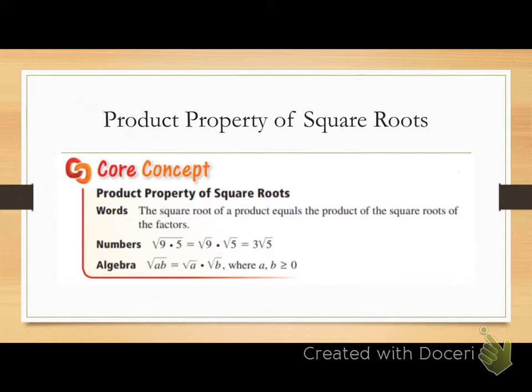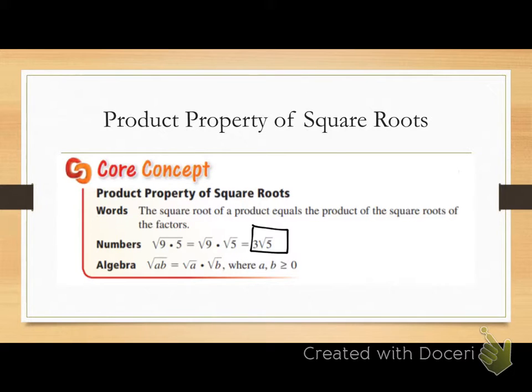No. Okay. First condition was you cannot have any perfect squares under the radical. Are there any perfect squares that go into 5? No. Condition 1 checked off. Condition 2, I can't have a fraction under the radical, can I? Do I have any fractions in the radical? No. Condition 2 checked off. Condition 3, I can't have a radical in the denominator. Do I have a fraction that has a radical in the denominator? No. Condition 3 checked off. Is this in simplest form now? Yes, it is.